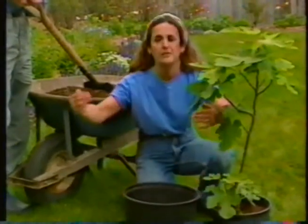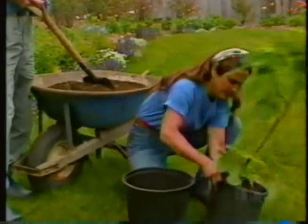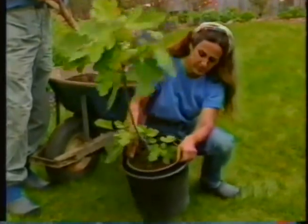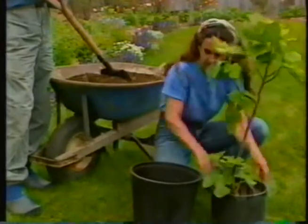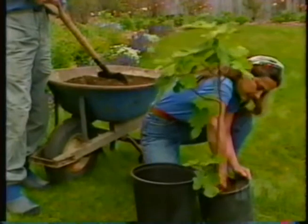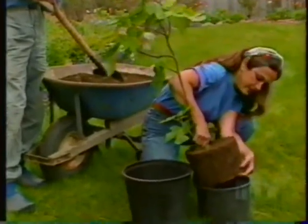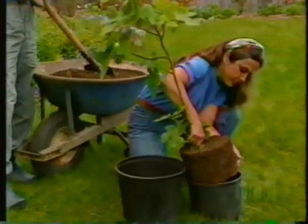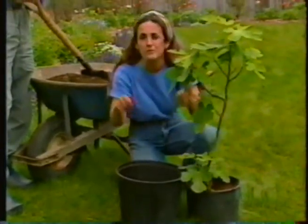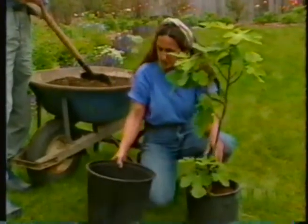There's no sense in putting it in a great huge tub — it's a waste of potting soil and muscle — so we've gotten one that's just an inch in diameter bigger than the one it's been living in. If you're not quite sure whether it's time to pot it up again, you might just slide it out carefully and look at the root system. There are a lot of roots in there that probably need a little more room. If you saw a great mass of tangled roots, you'd want to slip those with a knife so they'll open up and reach out into the surrounding soil.